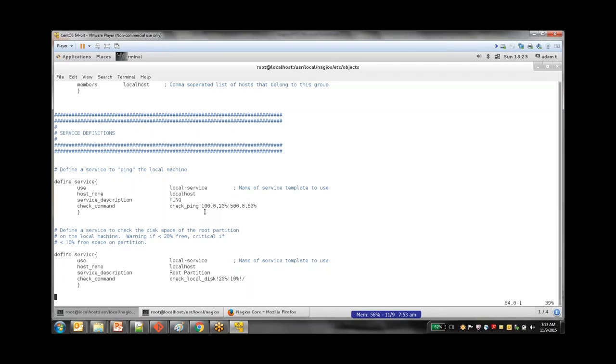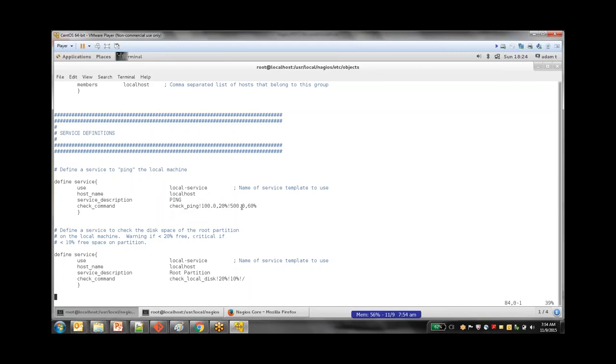So this localhost.cfg is a simple file which just defines what you need to do. One by one we will go further and see how all these things behave. Here you are just defining the service: for this localhost, you are trying to use a service called check ping, which gets two parameters like this.